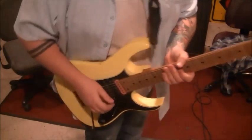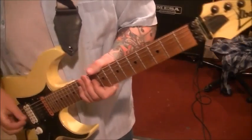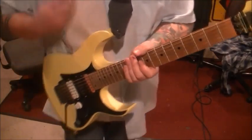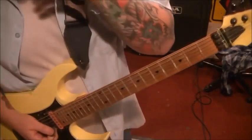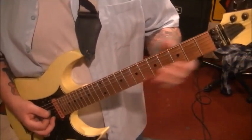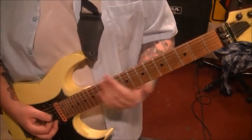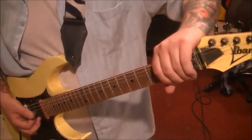Okay, and then page 8, I'm going to switch over to the clean channel for a reason. Or no, I'm sorry, page 7. It's the 7 major and 7 minor chords, so it's 14 chords in total. There was a time where you knew a good chunk of these. Every guitar player needs to know these chords, no matter what style of music you like. And they can be played in different spots up and down the neck. I'm using the open position area, which is over here.